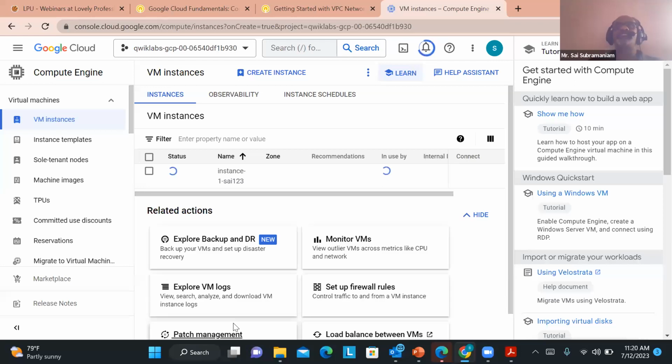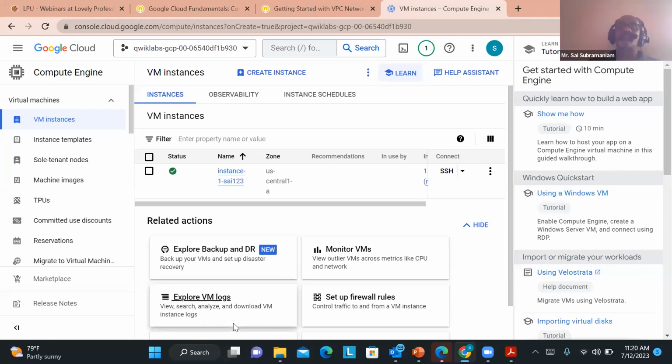It is more or less like buying a desktop or a laptop. Now see how instantly it's creating. The status comes right now, and the status will be running. It depends on the network from which you are connecting. Within minutes, your virtual machine is ready where you can deploy. In the traditional model, whenever I want to make any change in terms of hardware or software, it takes its own time, sometimes more than 6 months, or more than 1 month. Here things are very easy. Now I can change my machine in terms of minutes.